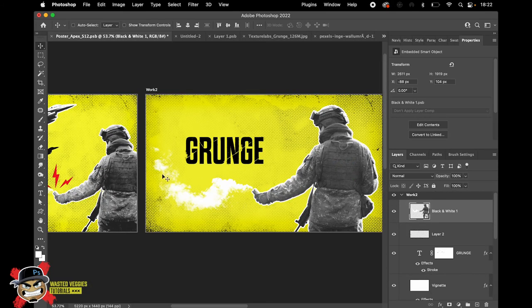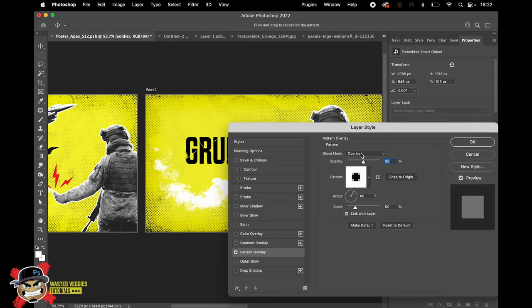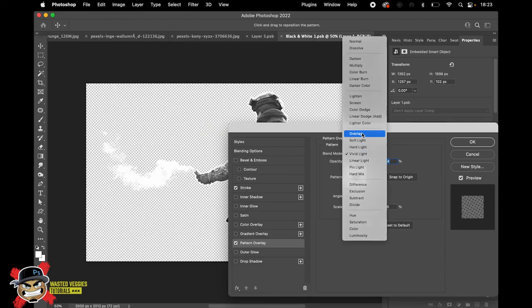Yeah, like that. I wonder what I was using here. Let me see. Pattern overlay. Here we are. I used overlay on 50% and scale 50. Okay, that's interesting. Let me try that. So we will go with overlay.